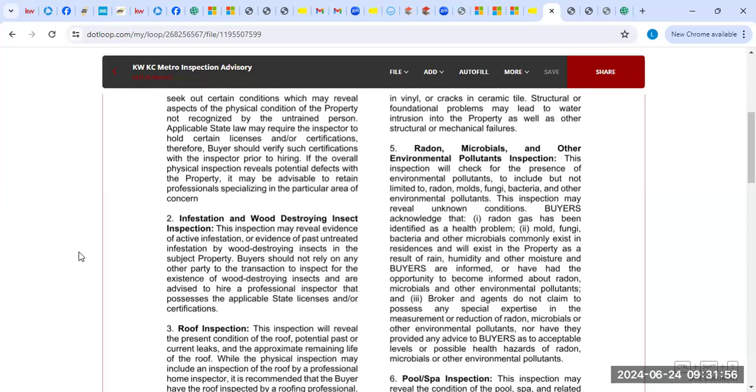Another point for me to make about all of these inspections: radon is released when the rock shelf underneath the property shifts, and as that rock shelf shifts, it may allow more radon to escape up through the property, or it may block off some. So if something major has happened and more radon is entering the property, the existing fan may not be pulling out as much as it should. So most inspectors will suggest that even if there's a current system, let's go ahead and do another test.